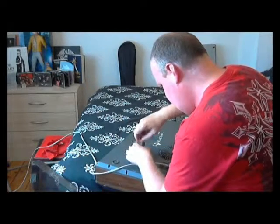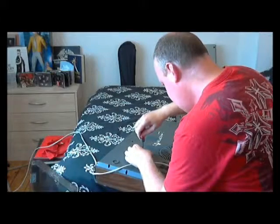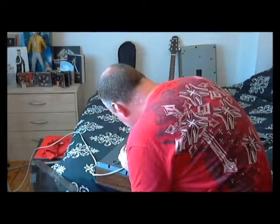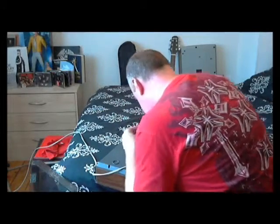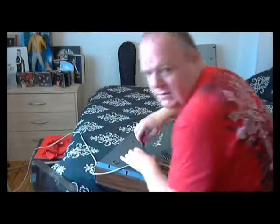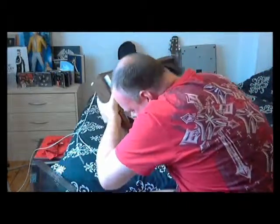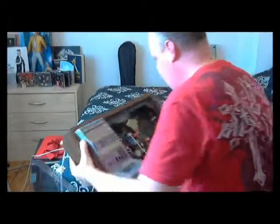So the bottom bit didn't need taking off, but I need to take the top off for some obvious reason. Come on. After having my magnetic screwdriver, it would have been easier, but I can't seem to get the screw up. These look like the very old, long type of screws, these spirit ones. It looks like I can't get it out, but it might pop out. Let's turn it over. And it has popped out as well. And there they are, long screws. Do not lose these. They are very important.